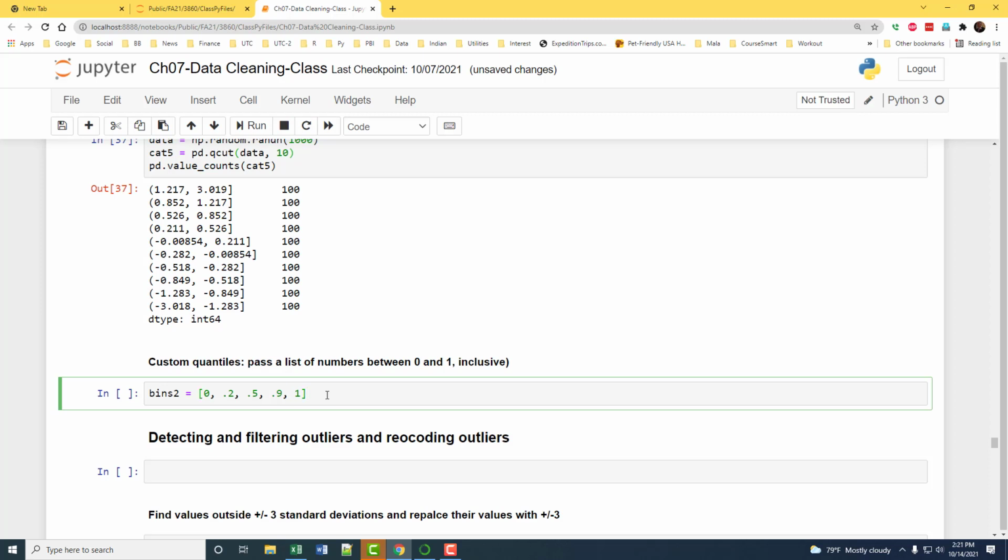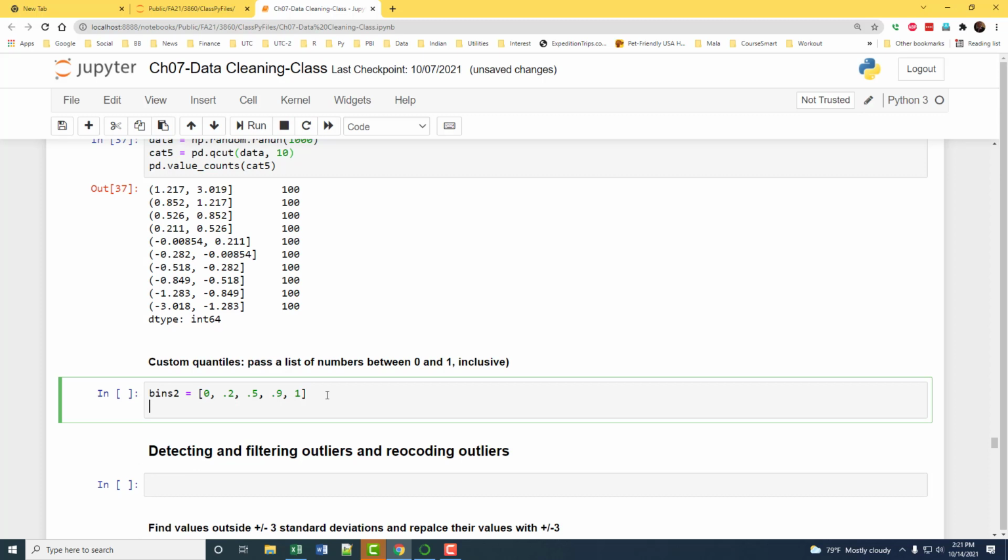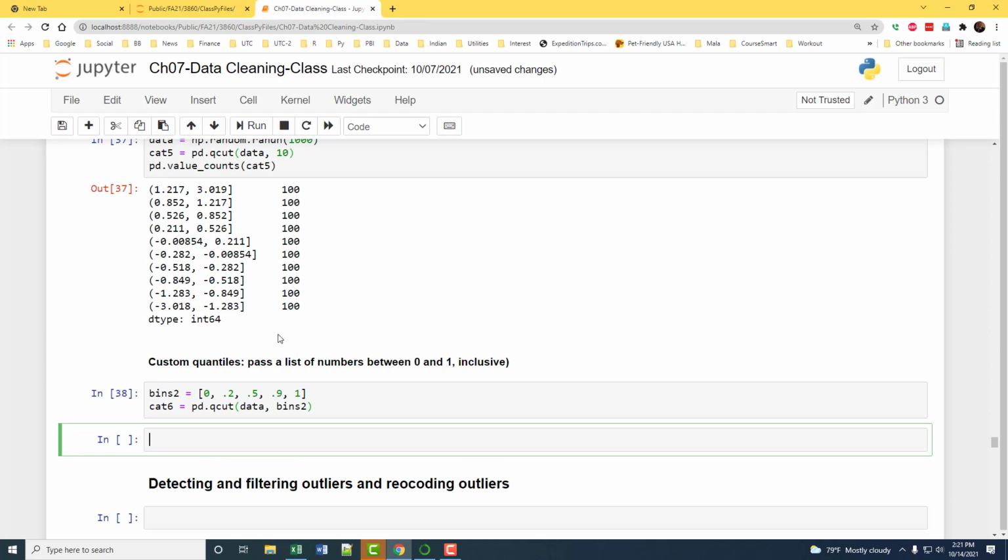Okay, so now if you use that in your cat6 equal to pd.qcut, data and bins2, right?